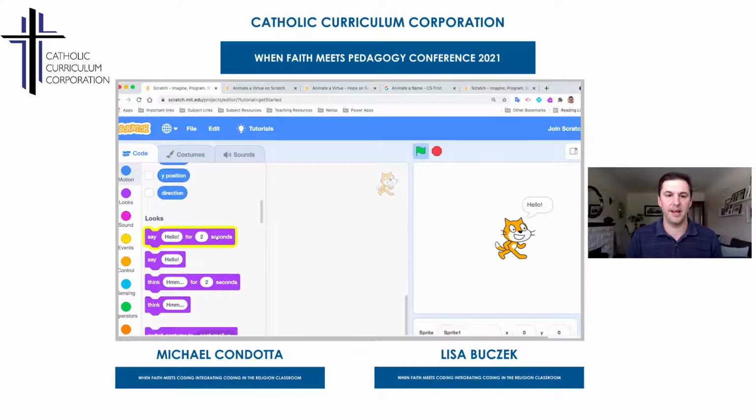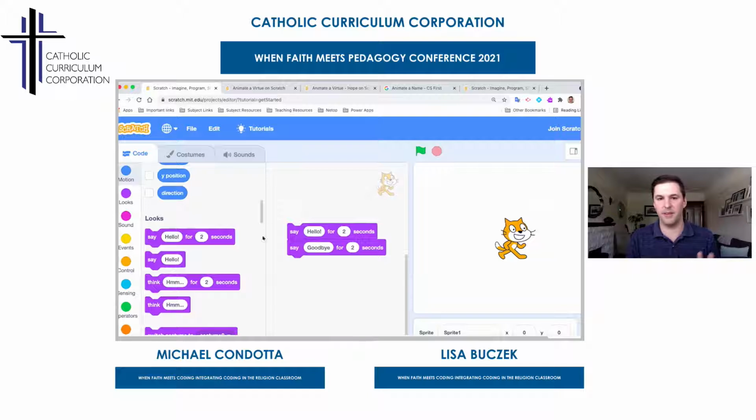So in order to use that, you can click on it and drag it into your programming area. That's the middle part, the blank part. If you want to see what that code will do, you can just click on it and you'll see on the stage over here that the code will run. If you want to add multiple coding blocks, and remember that Scratch will read from top to bottom, you can add multiple coding blocks. If I just want to show this quickly, hello, goodbye, for 2 seconds, I attach them, and you notice that they're like puzzle pieces. They snap into place. So I would tap that to see what it's doing, and it runs my short little code over there.